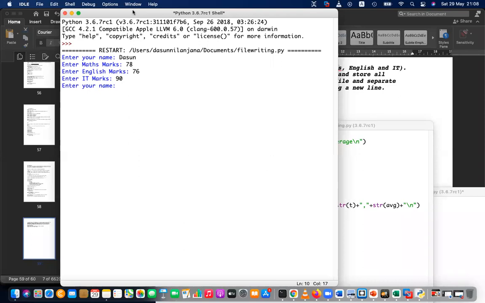Second person, enter your name, let's say Kasuni. And Kasuni got good marks for this one and this one. Enter your name, third one, let's say Achini. She got like this one, and this one.